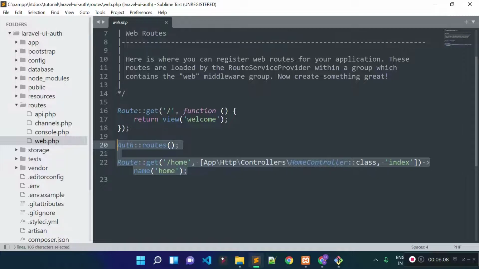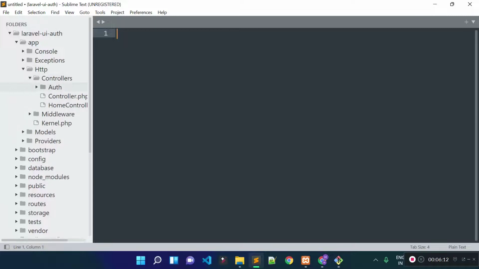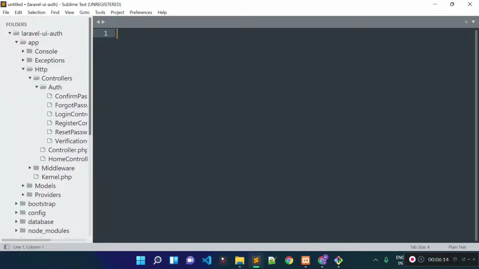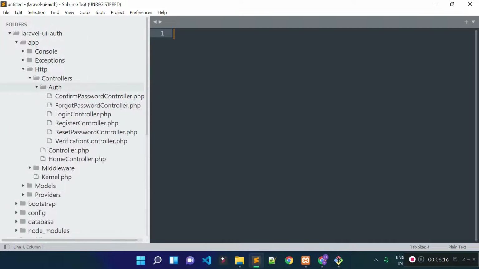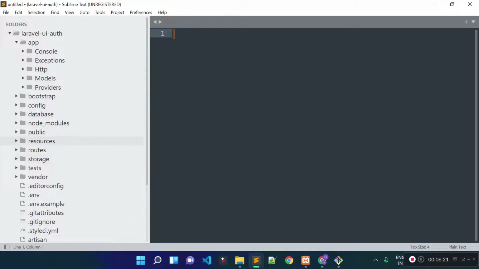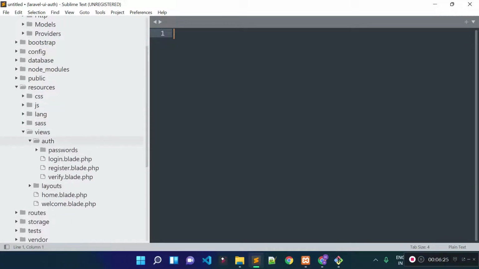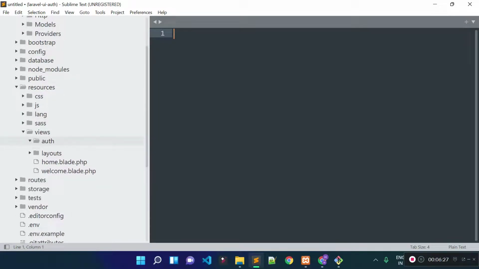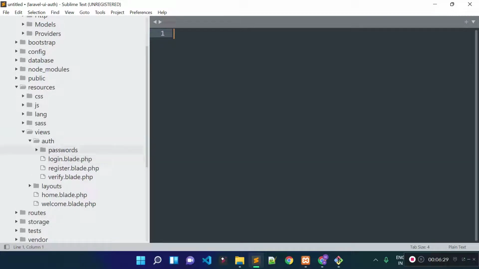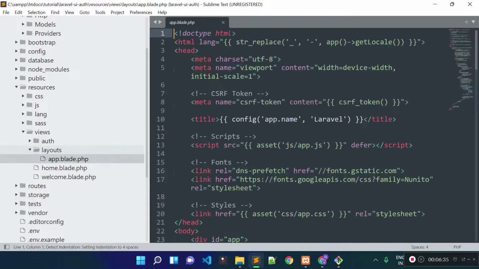Inside the app/Http/Controllers folder, we got all the authentication controllers inside this Auth folder, and we have lots of view files inside this resources/views folder. Inside this auth folder, we have all the view files for the login, registration and forgot password pages, and we have this main layout inside the layouts folder called app.blade.php.